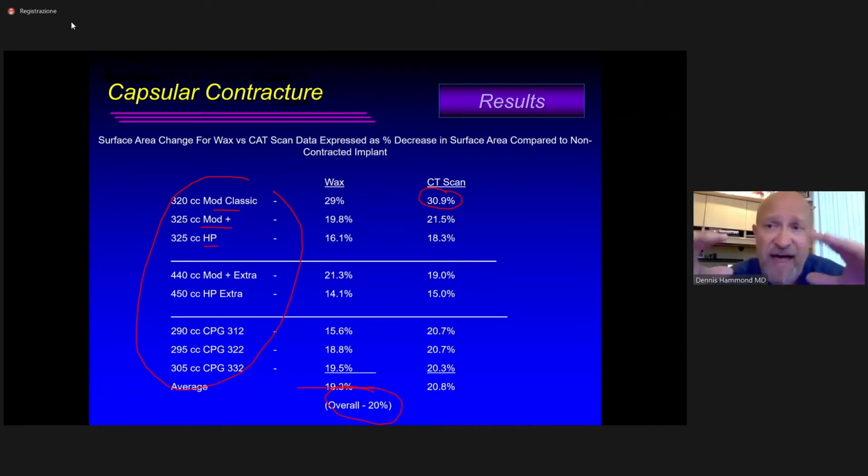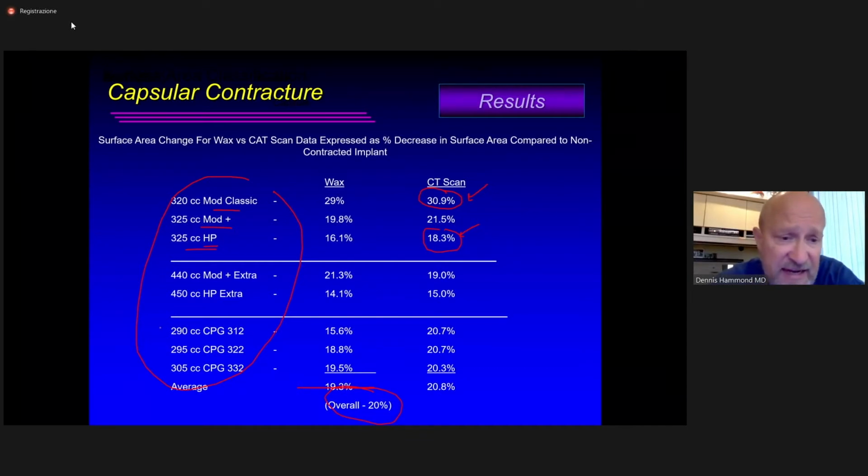So it could go from flat to completely contracted. It was actually a 30% reduction in the surface area. But the high profile implant, which is more circular to start with, only could undergo 18% change before you got maximally contracted. So that was curious and actually makes sense.